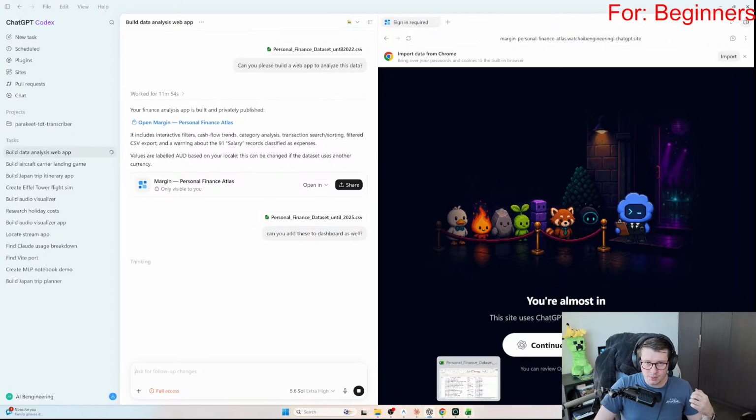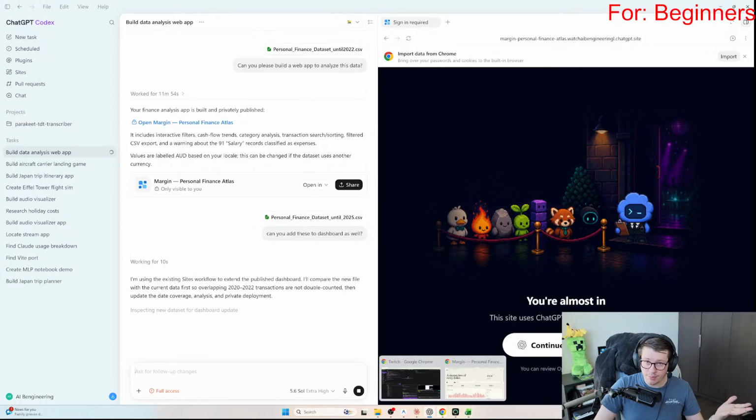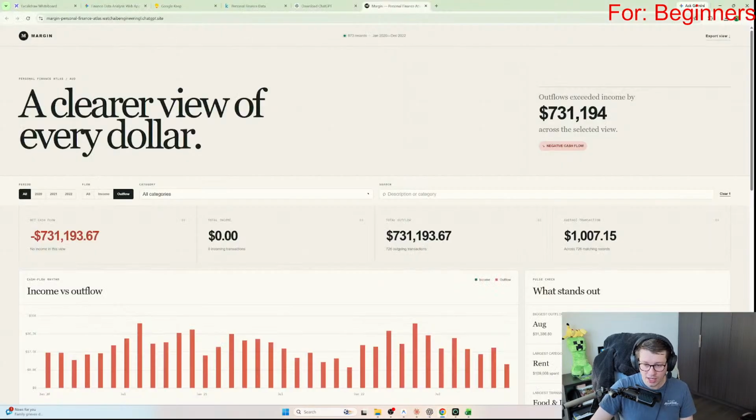Or maybe you don't want this web app to already have the data. So just like with Gemini, where it doesn't have the data included or anything, maybe you want to be able to drag and drop the files whenever you get them into a web app and then see the dashboard after that too. That's fine. You just tell GPT that's what you want to do. It'll make the changes, and then you'll have a website that you can drag and drop the data on, and then it will do the analysis after you've dragged and dropped the data, right?